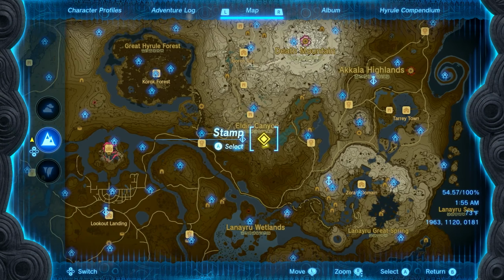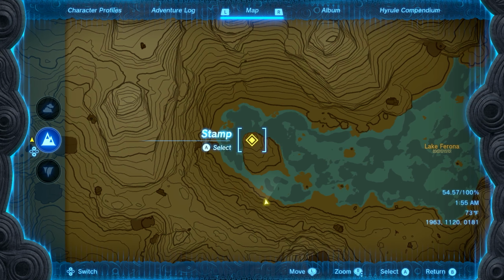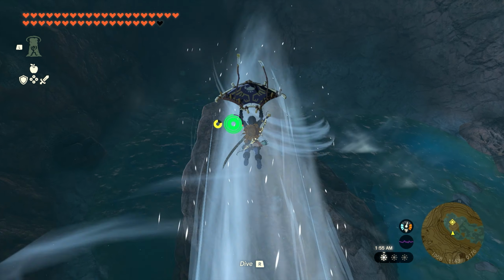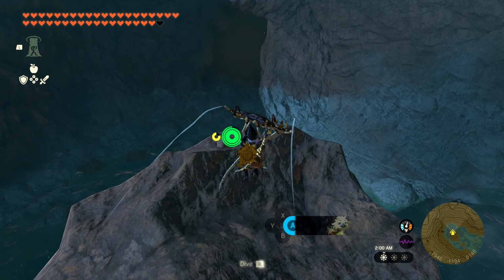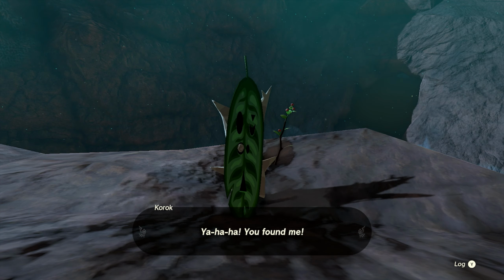Our next location is going to be on top of the giant rock that's on the far western side of Lake Verona. You can see the location here. And as we fly across this giant rock, you'll notice that we have a smaller rock on the top. Go ahead and pick that thing up. Korok will appear and we'll get seed number 43.